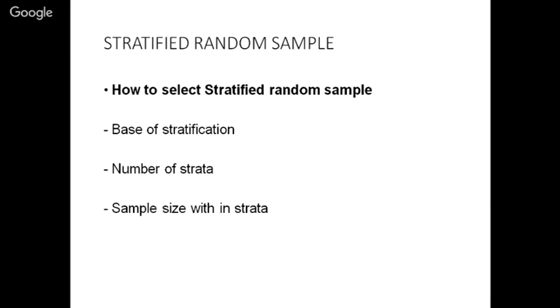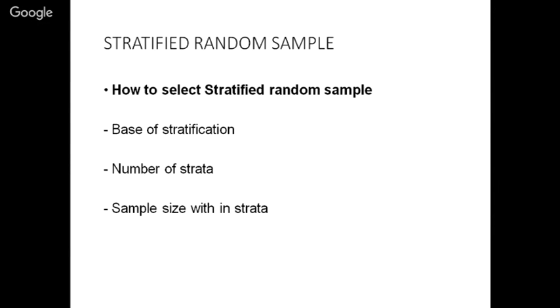Between the different strata, for example, if I divide my population into three different strata, there must be marked differences between those strata. Strata 1 will have different characteristics as compared to strata 2 and strata 3. Means within the strata there is homogeneity, and between the strata there is heterogeneity or marked differences. Next is the number of strata. How many strata are feasible for the problem under study? According to the literature, more than 6 strata may be undesirable for any research study.